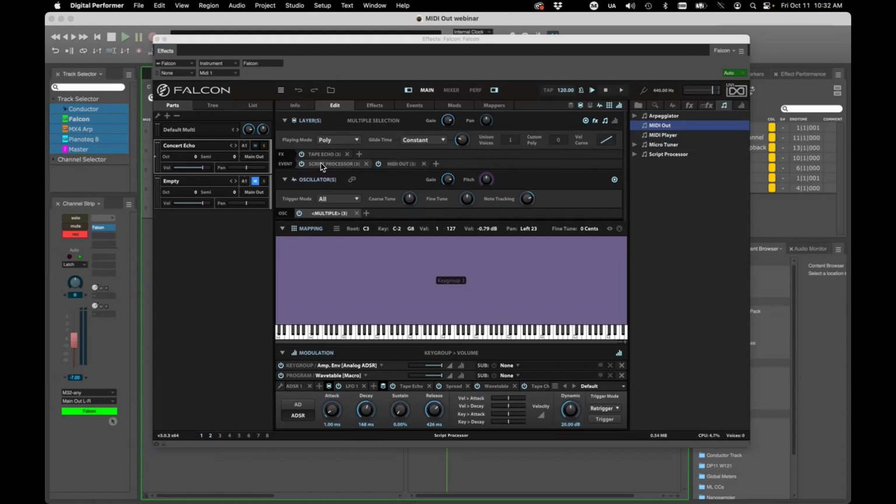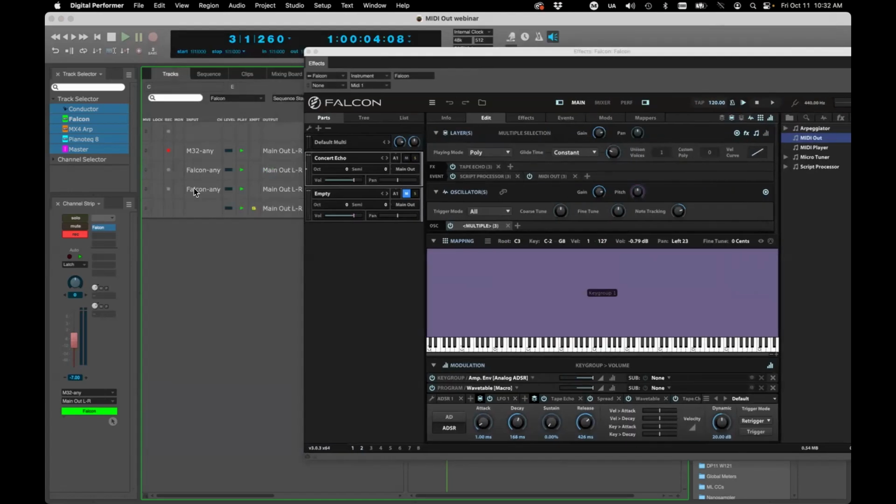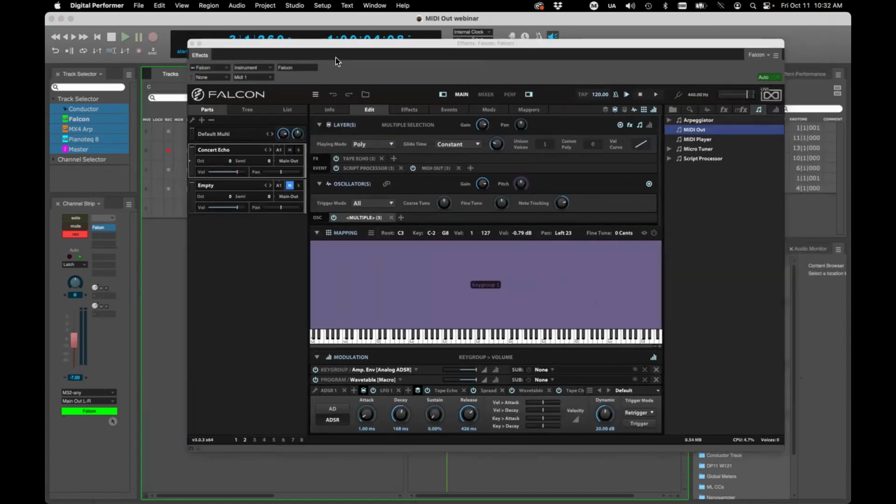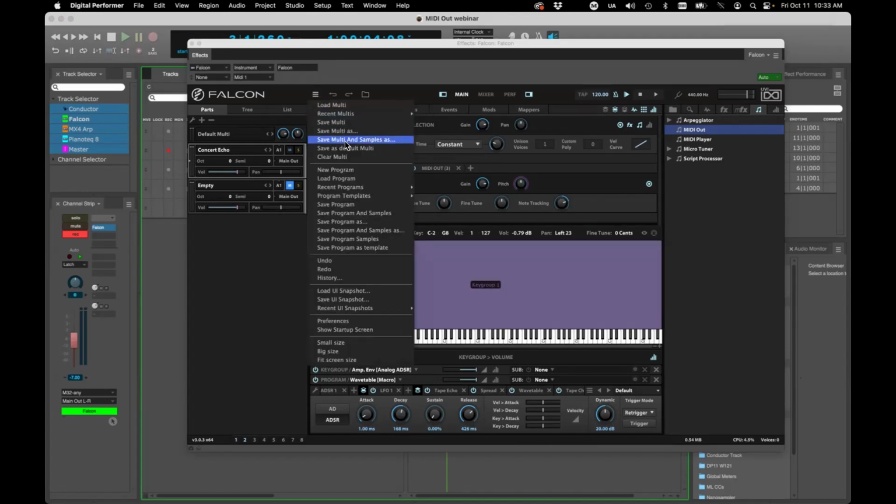I'm taking this event that's a script that's creating this animation, this motion, and I've dropped in an event called MIDI out. And what's interesting is it's taking that output and sending it to this input channel. So now that I've actually manually created this, there aren't really any presets, by the way, that have this in place. You could save your own, right? So here's my concert echo, and I could say, well, this is a factory preset. They have really nice factory presets, but I could just come up here and say, I'm just going to now save this as a program.